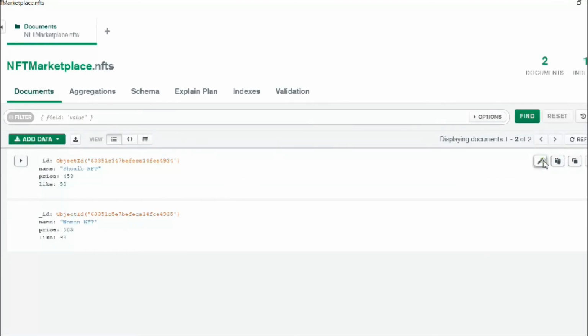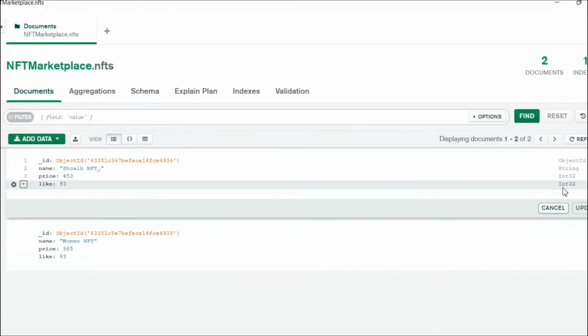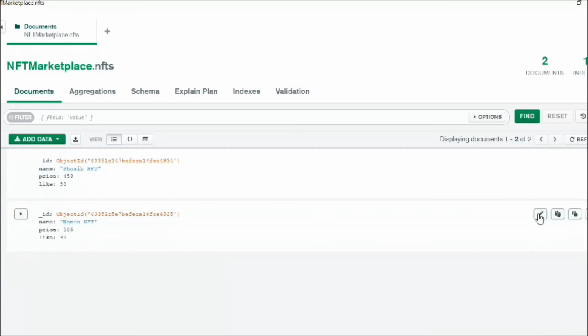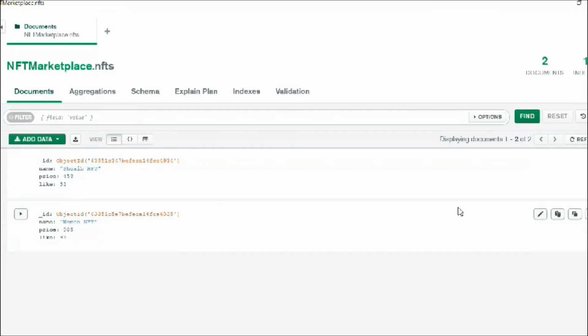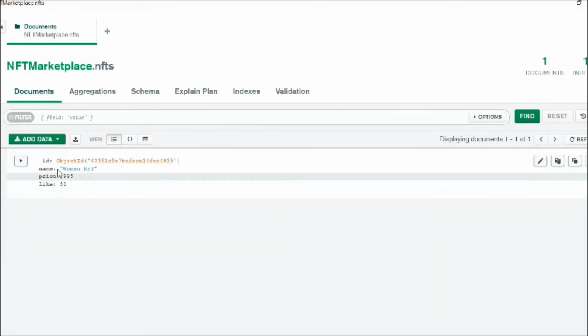From here you can do the editing, so you will see what kind of data you have. As you can see, id is integer, price is integer, name is string, so you can find the data type as well. From here you can select all the data types. So just go with this recommended one. Okay, now that's looking fine. This looks good. Now you can simply delete the database here. Okay, so you can easily delete it.